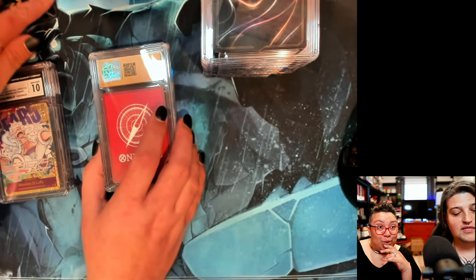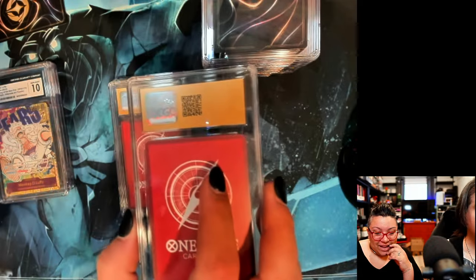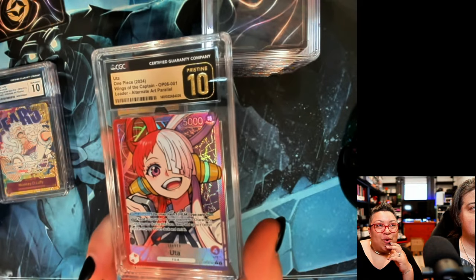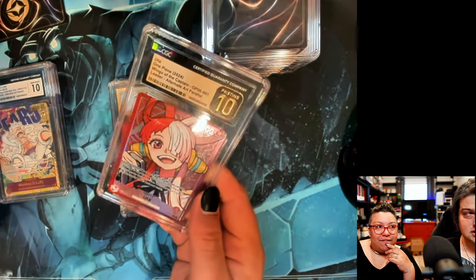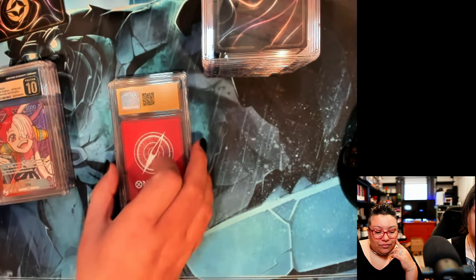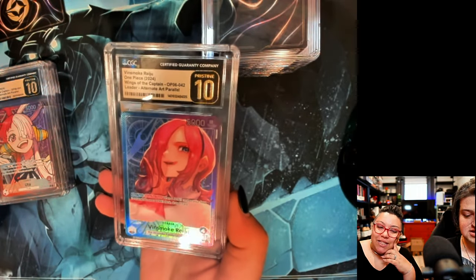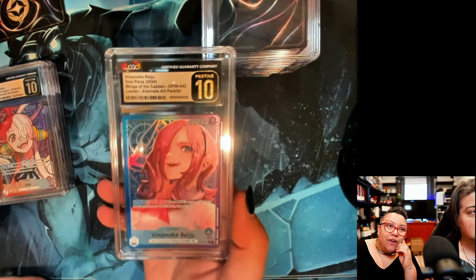So we're just gonna flip them. The Uta in a pristine 10 from OP06. Very nice. The Vin Smoke Rage You from OP06. I love this card. It's very, very pretty.